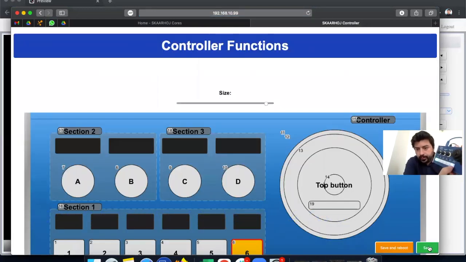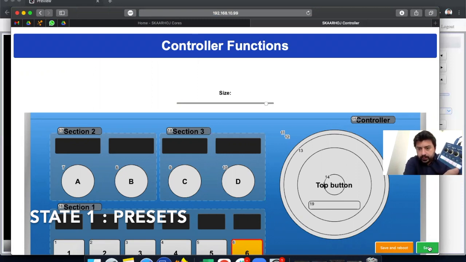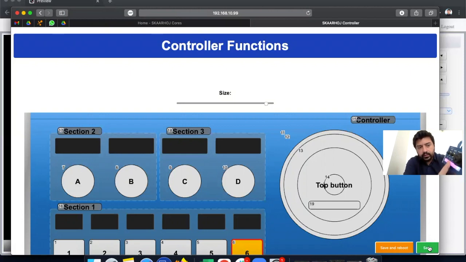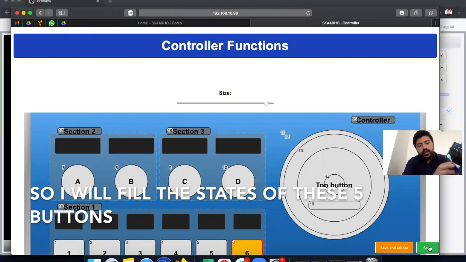Okay. So state 1 is presets, state 2 camera select, and now it's 4, 5, it's 2, 3 is empty, and again empty state. Now it's again back to state 1, state 2 empty, state 3 empty, state 4 empty, state 0 camera select, and state 1. It's again. So I will fill the states of these 5 buttons.